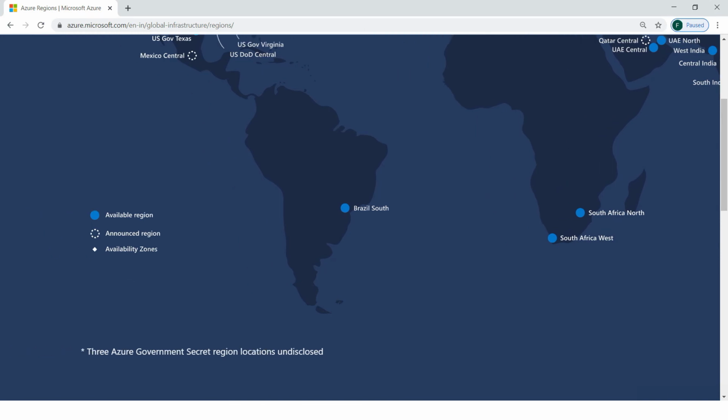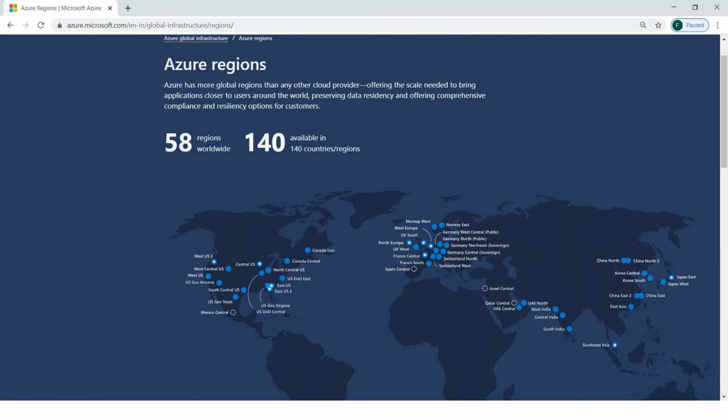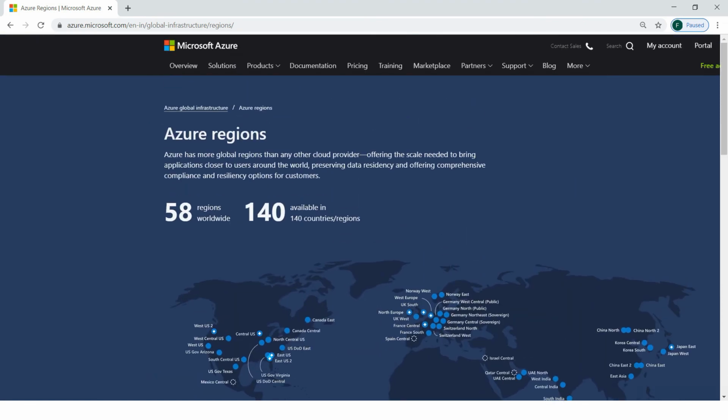Availability zones we will be dealing with in the next session, so keep that parked for the moment. There are also three Azure Government secret regions, but their locations are not disclosed. This particular link is very handy in case you want to make a selection of which Azure region to use for creating a particular Azure resource.